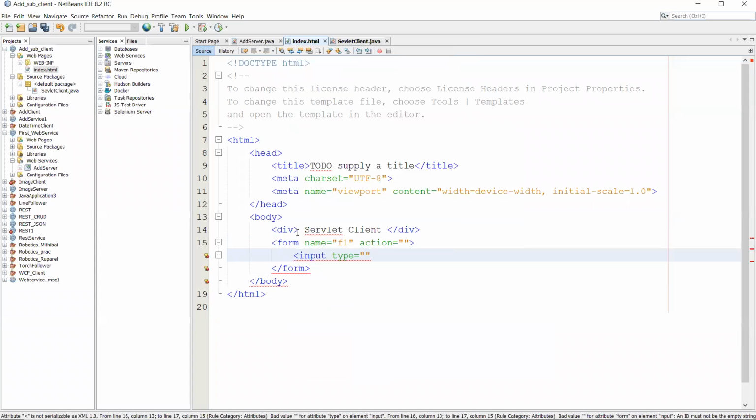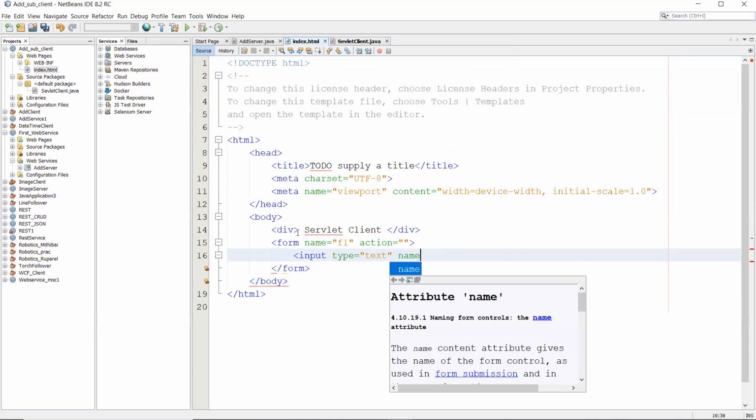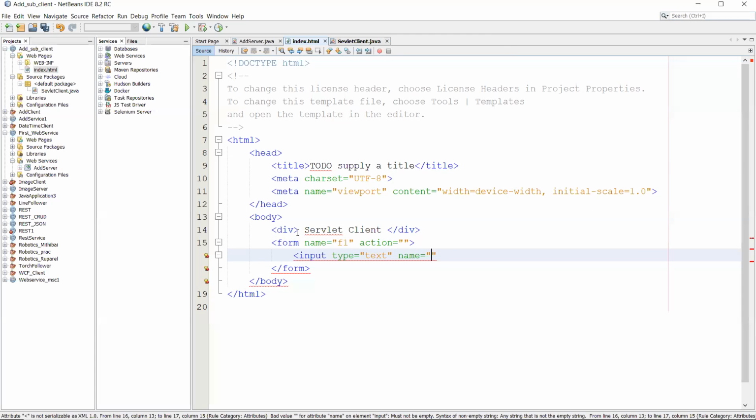We want to send two values. So input type we will specify as text. Name we are giving as T1. Okay, so this is our first text box, and we are giving it the label enter first number. Okay, so this is your first part, that is enter first number.